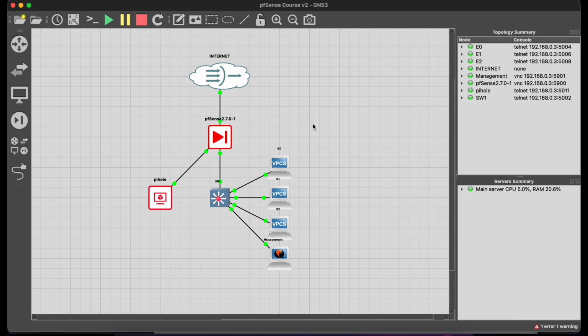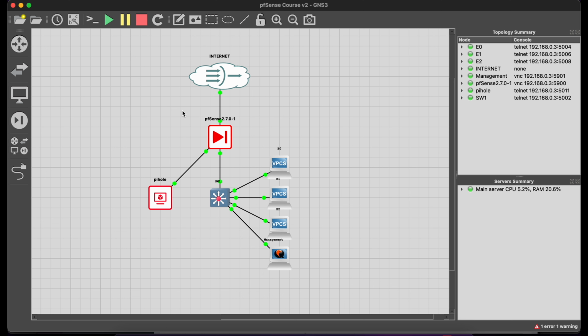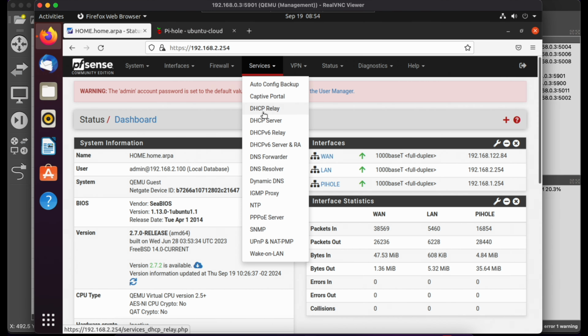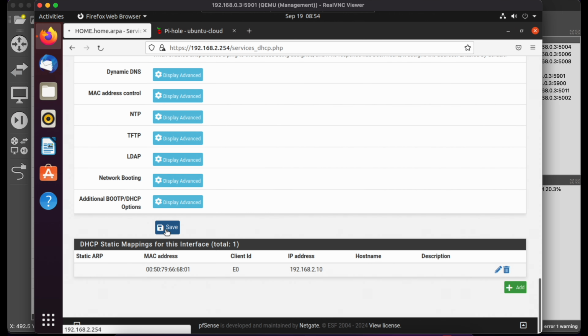So we'll have to first do some things on the pfSense router. We'll need to disable completely the DHCP, and we'll also have to configure a DHCP forwarder. To do so, we'll go into our pfSense under Services, DHCP Server, and disable any trace of the DHCP server.